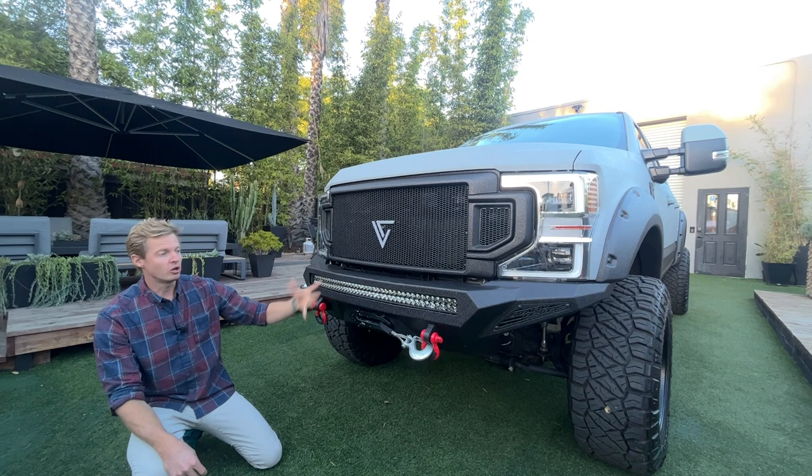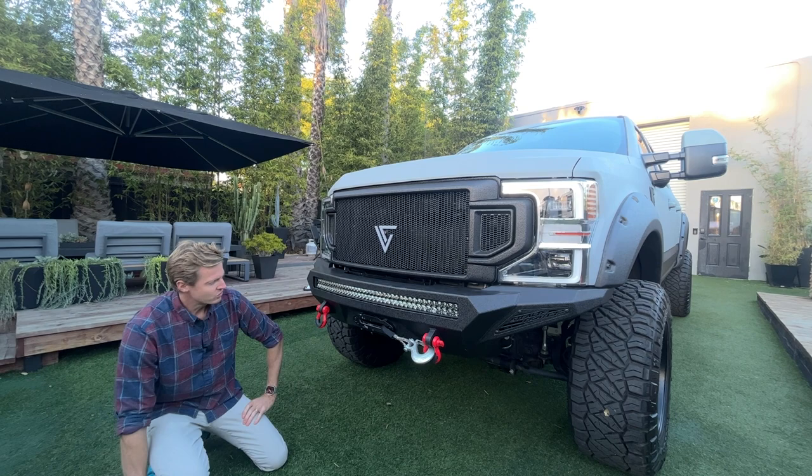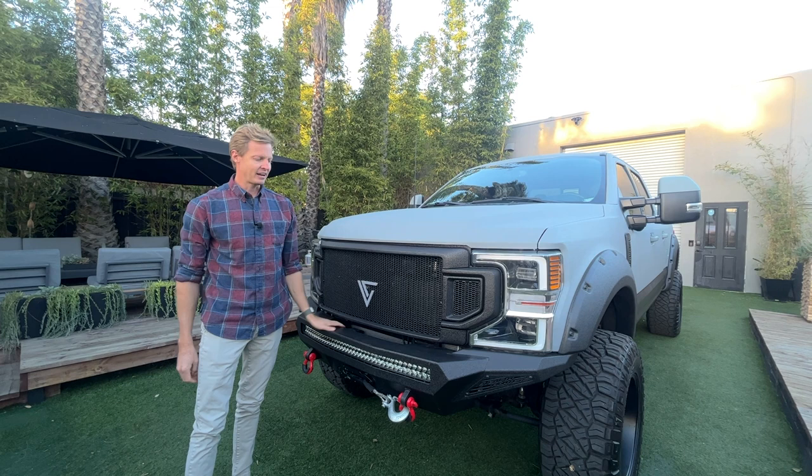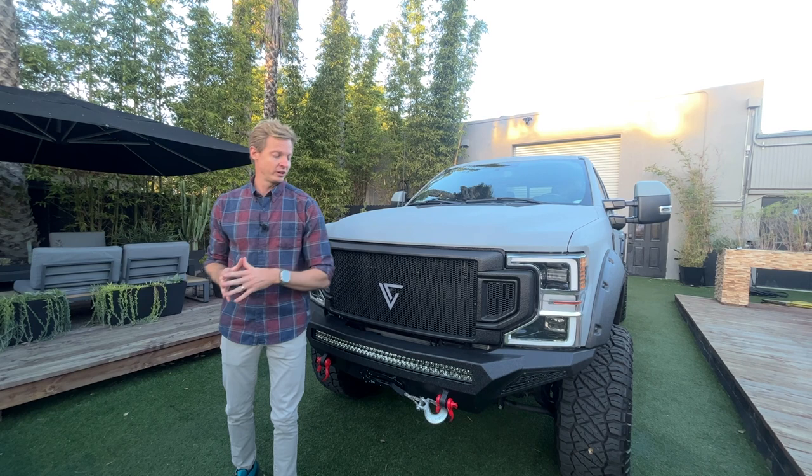This does have tow hooks, and these are integrated right into these tow hook ports right there. Of course, there is a Superwinch right there, massive capacity with the nylon rope, and then you just reach down there to activate it. So if you're stuck out there, you get your LV stuck, you get your truck stuck, you just need to pull someone off of a cliff, I don't know. With a winch, also remember to carry block and tackle when you are traveling, because it can help you get out of a bad situation.